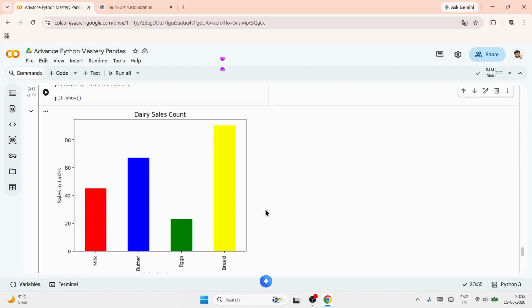Then in the next session, we'll see plotting data frames. Data frames also you may have. In a data frame there are multiple series. A data frame is a tabular form, right? Rows and columns. So at a time you will be showing multiple bars, like a bunch of 3 bars, 3 bars, 3 bars, or lines, one line, second line, third line, depending on how many columns are there in your data frame. So we'll see that too.